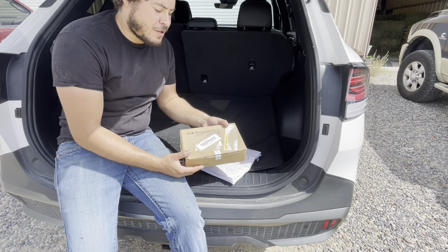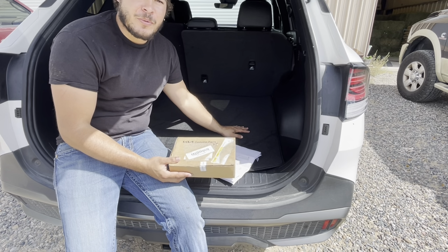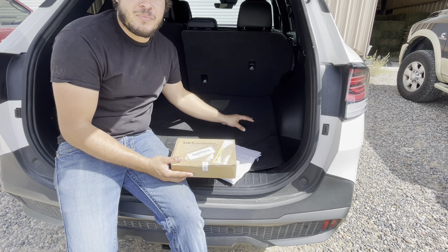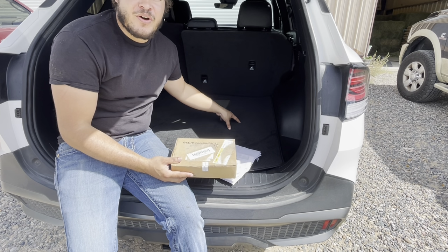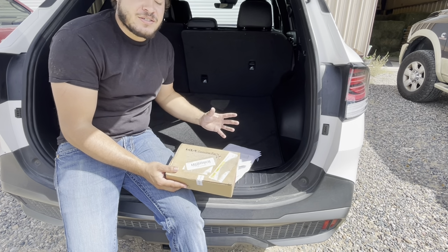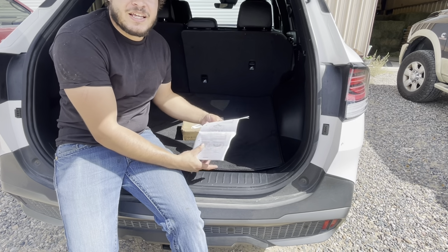So first thing we're going to have to do is pull this carpet out, our trunk floor, and then we're also going to be pulling out the foam holder for all of your tire changing kit.